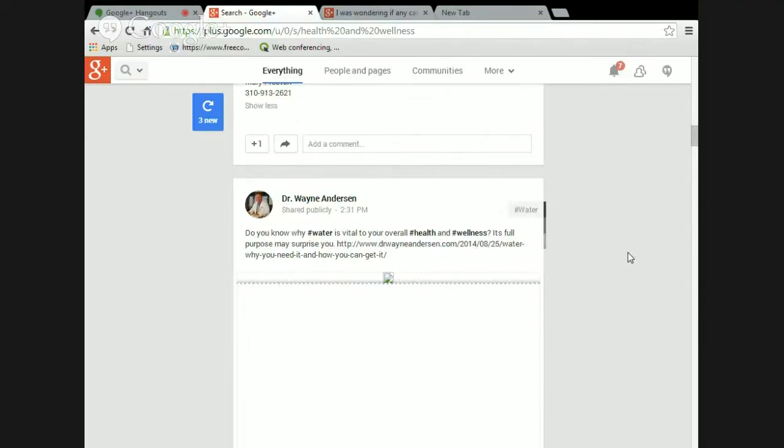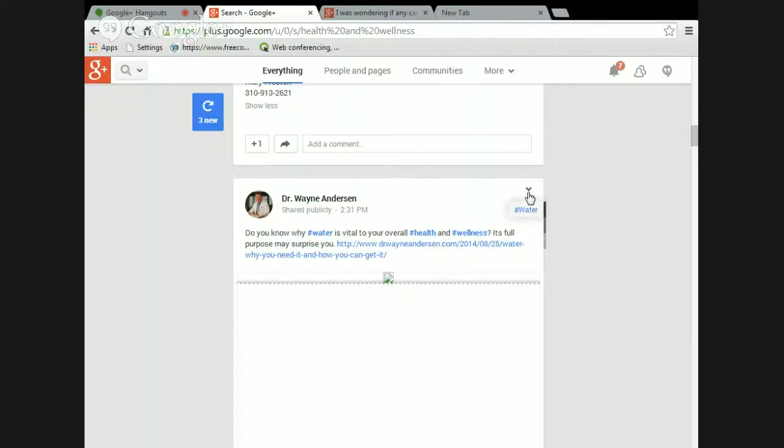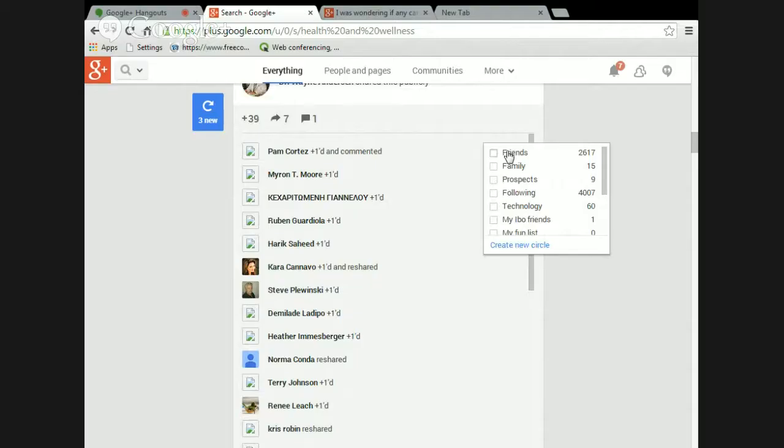And thank you, Tara, for pointing that out. What you're going to do is see this little asterisk in the right-hand corner. You're going to just click it, and you're going to say View Post Activity. And then you're going to see who shared it, and then you can add them right from here. So I can just add them.